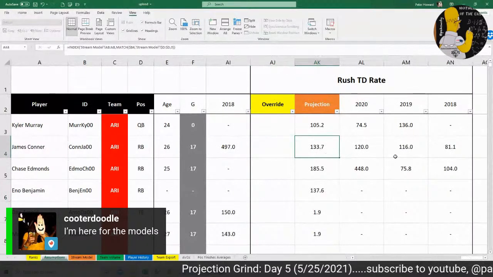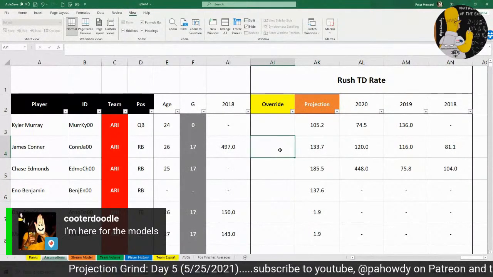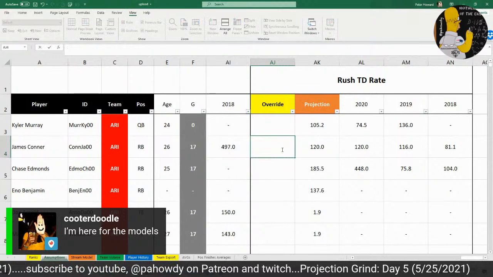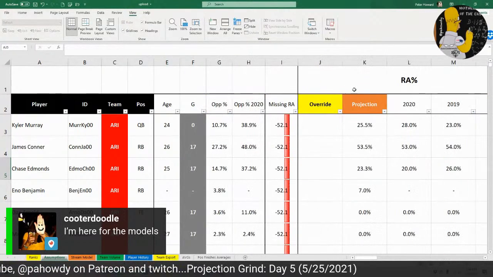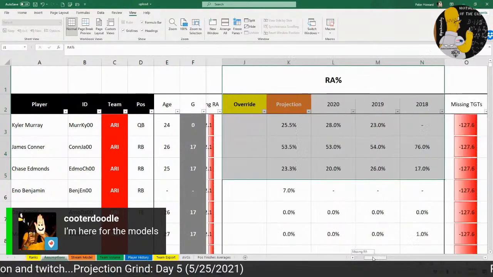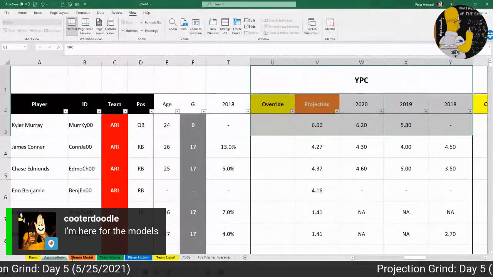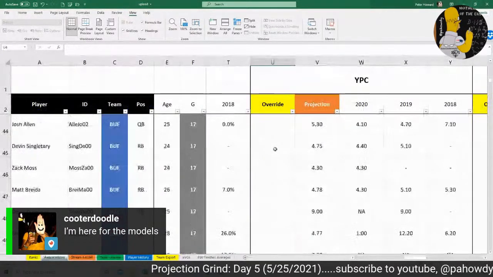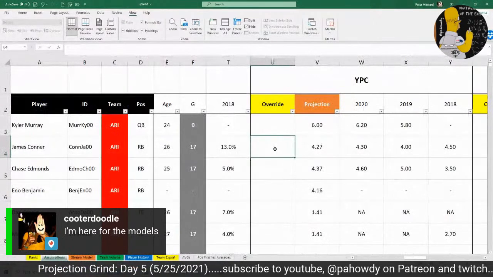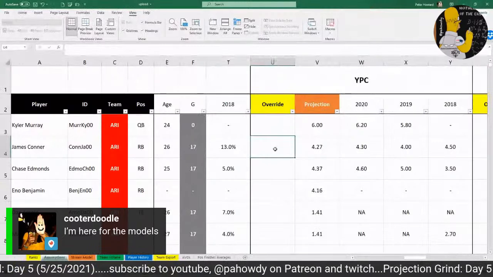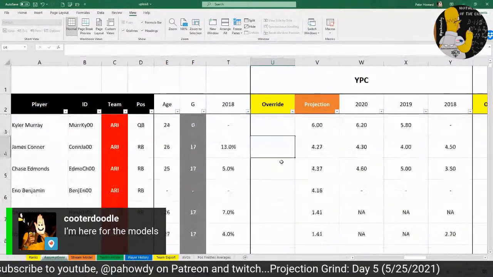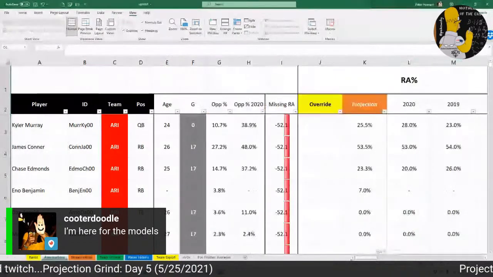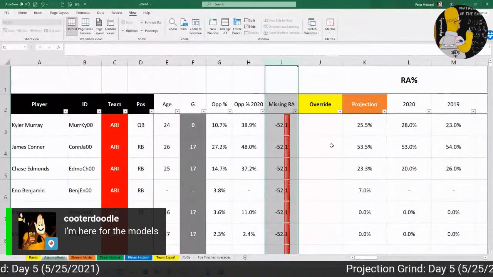See, James Conner is actually pretty close to the average for rushing touchdowns per rushing yard. You can make him more efficient if you think the Cardinals are going to do that for him, or he's going to do that for the Cardinals, and so on and so forth. So we make volume assumptions, then we make efficiency assumptions, and my basic goal is to make as few assumptions as possible, because I really don't want to impose my version of reality on every player, but sometimes it's necessary. So first I work through and get these volume expectations and missing rushing attempts and missing targets into line with our projection, or as close to into line with projection as I want.